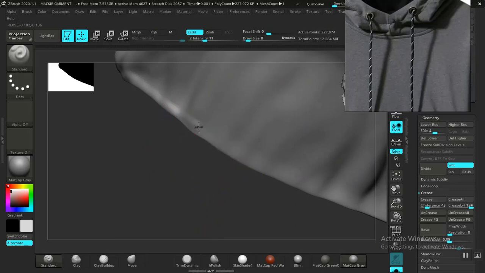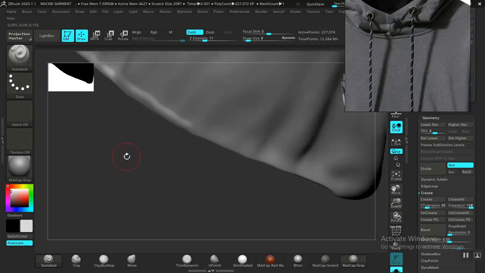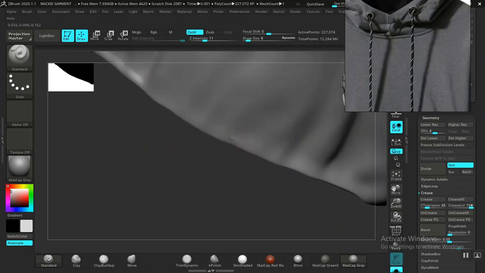You don't want to go too close to the edge though, so it doesn't shift what we have already created, what we have already pushed down.